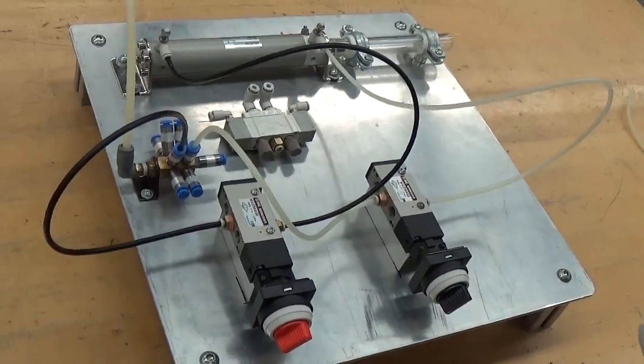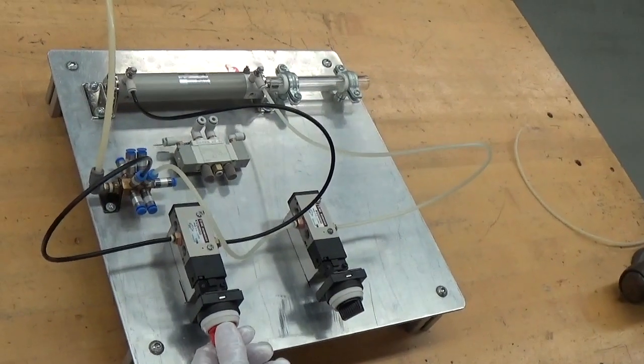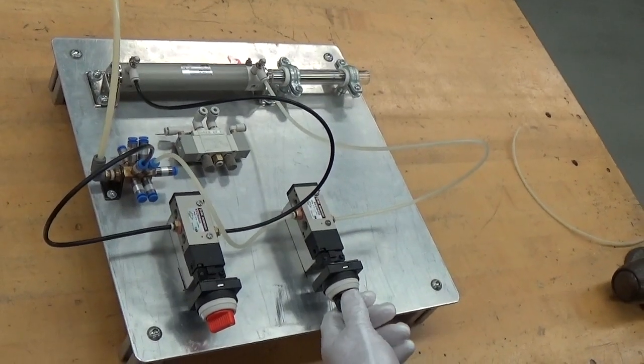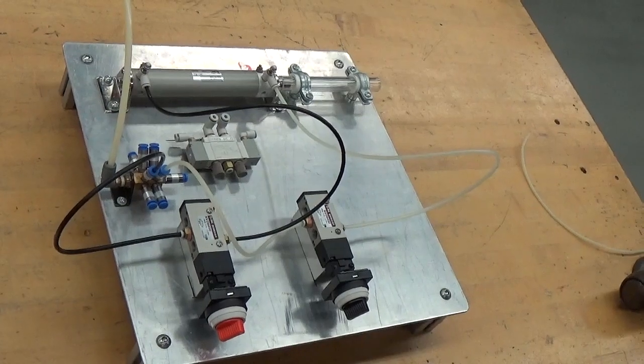We'll do them again, because the camera may not have been watching the cylinder. As I turn on SV1, the cylinder extended. Turn it off, it stays put. Turn on SV2, the cylinder retracts. Turn it off, it stays put.